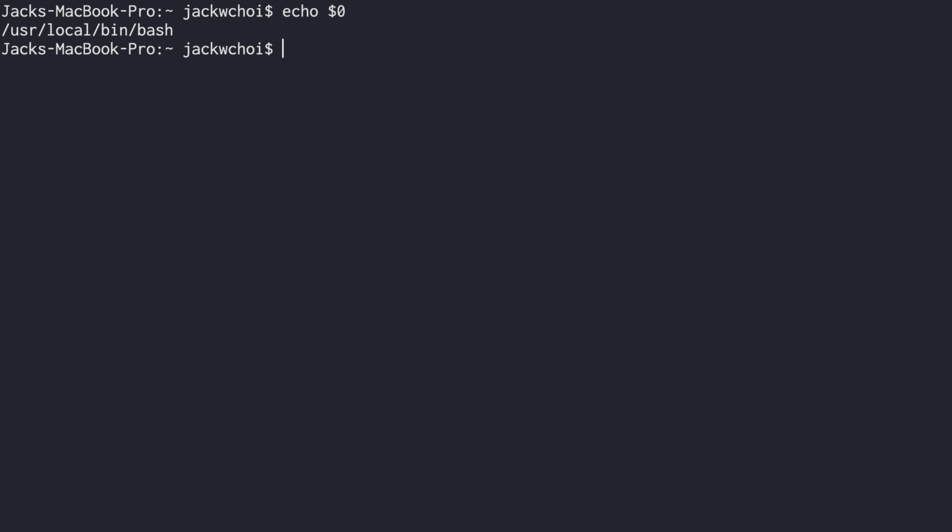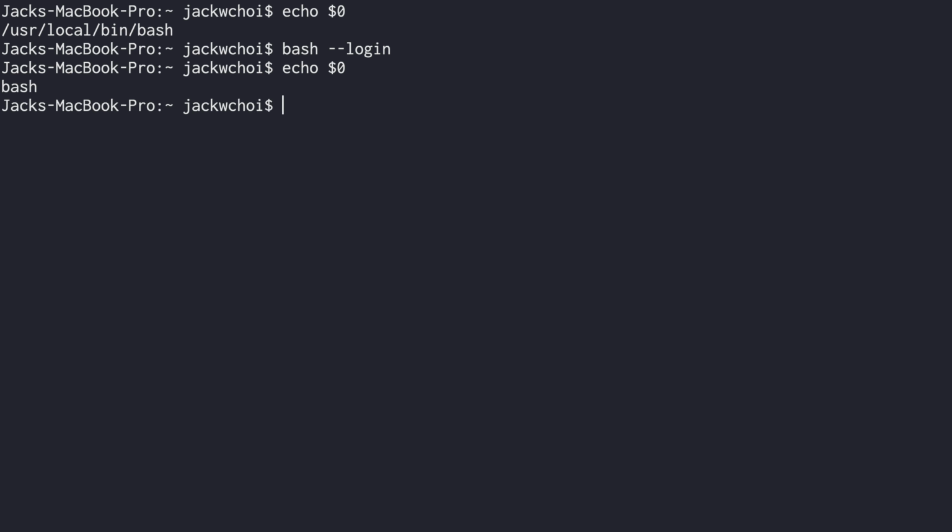First thing we're going to do is we're going to type this command. Oh, and keep in mind that this command is on the GitLab website. So you can see that when I type echo $0, it printed something that ends with Bash. So what really matters is that it ends with Bash. It doesn't really matter what follows before. This basically confirms that we are running Bash in this terminal and not some other language. If you typed echo $0 and it did not say Bash, let's run bash --login. This tells your terminal to start running Bash now. If you run echo $0 again, you should now see something that ends with Bash.